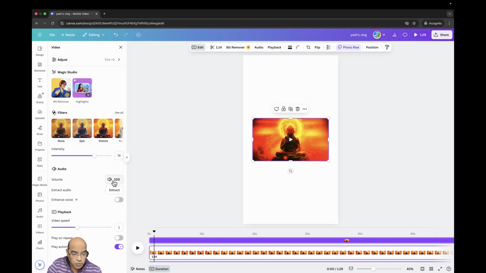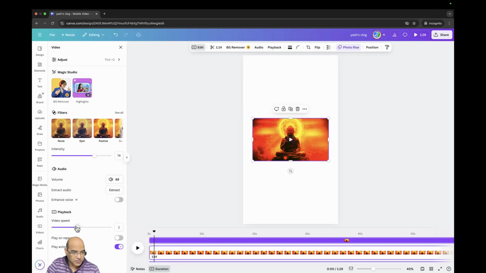You want to change the volume. Now, there are certain videos which come along with the audio, but you don't want to use the audio. You can always click here and reduce the volume to 0. Or you want to keep it a bit lighter, you can always do that. Then you can always extract an audio. You can even enhance the voice, which is a premium feature again. Let's say the voice quality is too low. You want to enhance that voice. You can always do that, right?